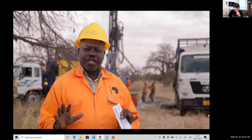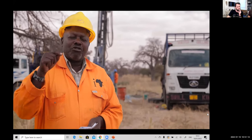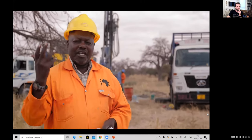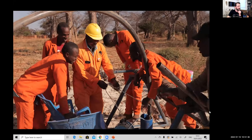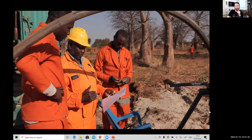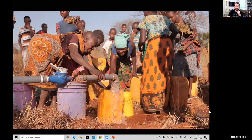Then you leave the borehole to settle 2 to 3 days to make sure that the aquifer returns to its normal recharge. Because during drilling and the flushing, you insert a lot of air which disturbs the aquifer stability. So once you leave 2 days, it means that this air is relieved from the aquifers and takes the aquifers to their normal. And after those 3 days, you can conduct a pump test. And in that pump test, you will find a good recharge of the borehole because you left the borehole to settle to its normal recharge or normal flows. So the result of the borehole pump test becomes good for your next step of designing.